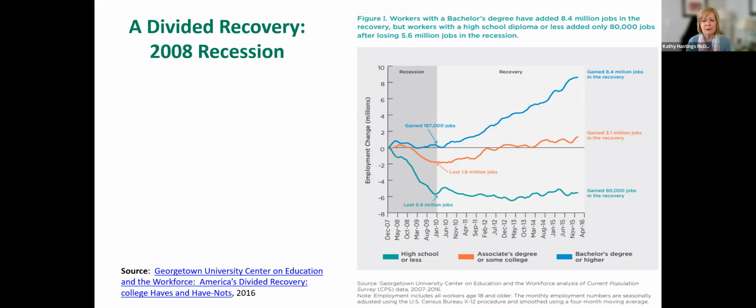And what's interesting about this is that not all jobs that were cut due to the Great Recession came back even 10 years later. And lower skill jobs were the ones that were hardest hit. So 99% of job growth went to workers with more than a high school education. Of the 11.6 million jobs that were created, 11.5 of them required some form of higher education. Only 80,000 new jobs went to workers with a high school diploma only.